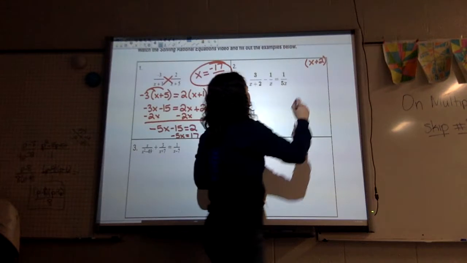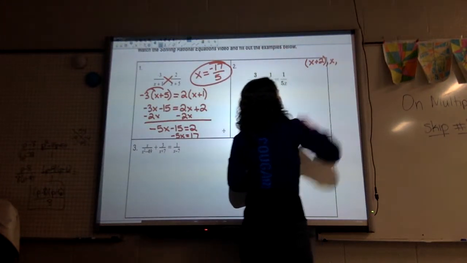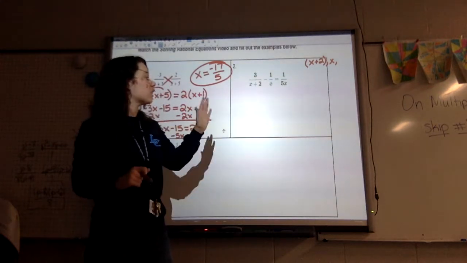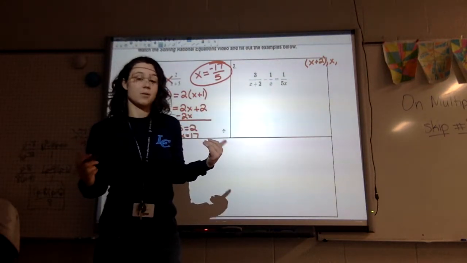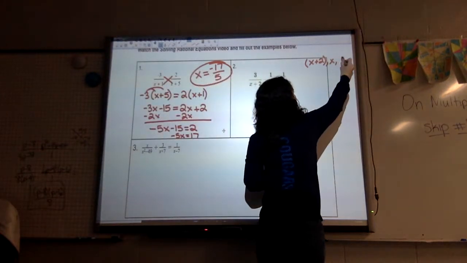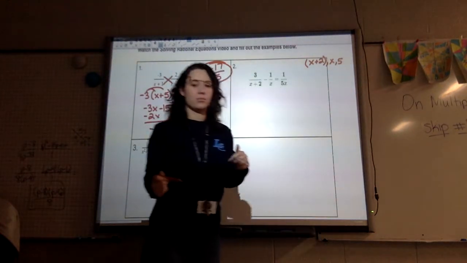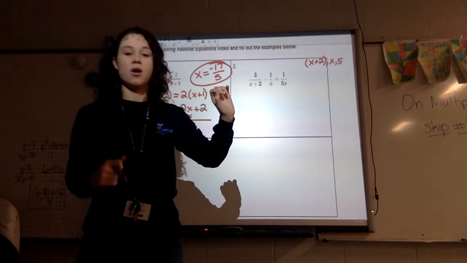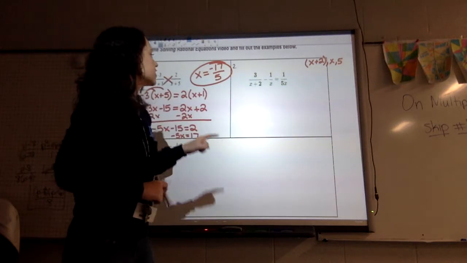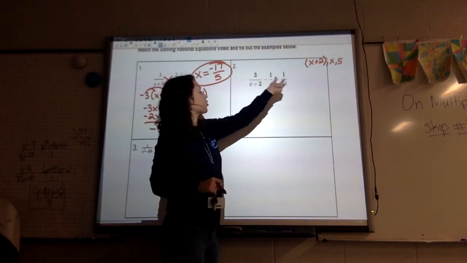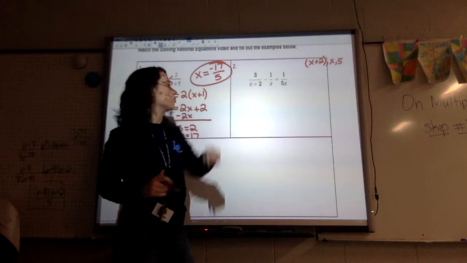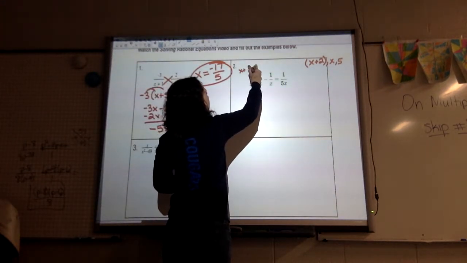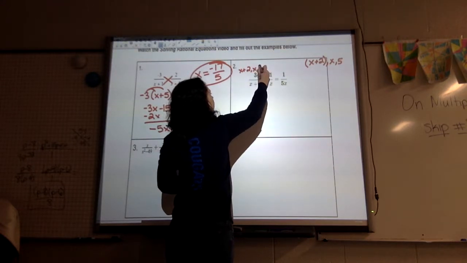There's an x in the bottom of this fraction. Okay. When I get to the last fraction, there's a 5 and an x. We've already listed x, so I don't need to list it again. But I haven't listed 5 yet. So I'm going to list 5. Okay? There's my 3 factors that I find in the bottom of these fractions. What I am now going to do is I'm going to multiply each fraction by those 3 things right there. So with your first fraction, I'm going to multiply it by x plus 2, x, and 5.